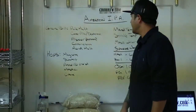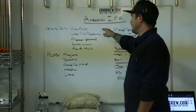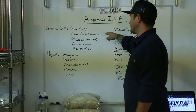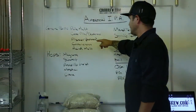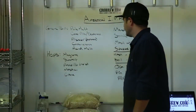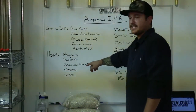For this American IPA, our grain bill has a base malt of pale, which is just your basic two-row pale malt. We've got the Carapils, Pilsner, Caribbean, and acid malt. The hops incorporated in this brew are Magnum, Summit, Amarillo Gold, Mosaic, and Citra.